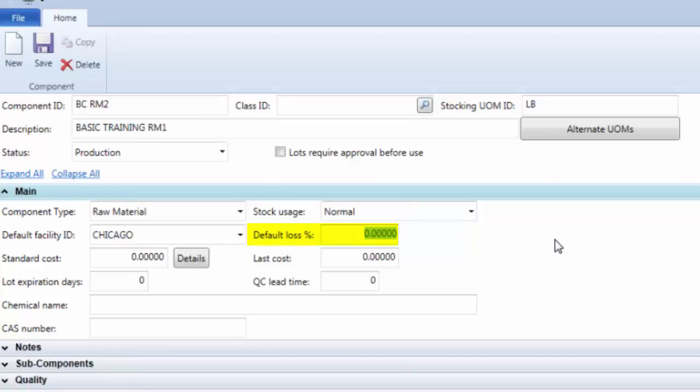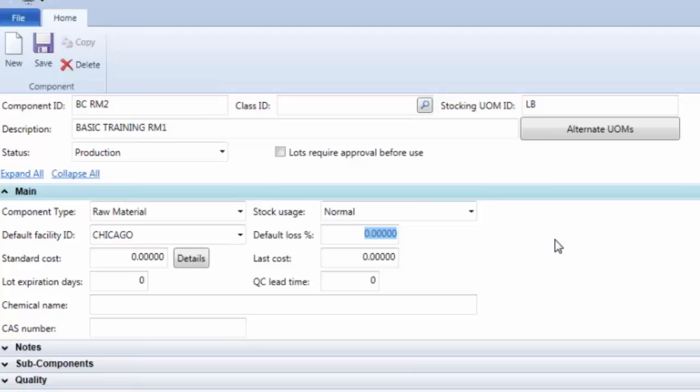Default loss percentage, this is for this item. It doesn't get used very often. The best example that I can think of for where you might need it is where a given item has more loss, as opposed to a whole formula having the loss. A specific item has loss.